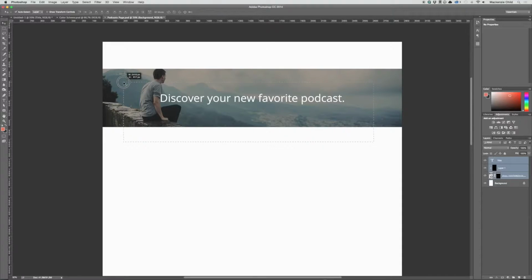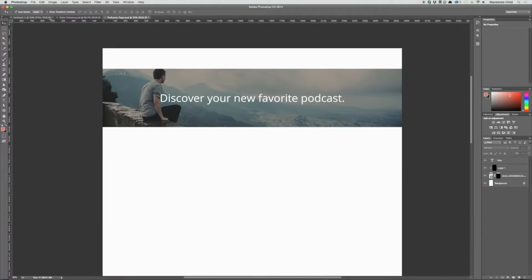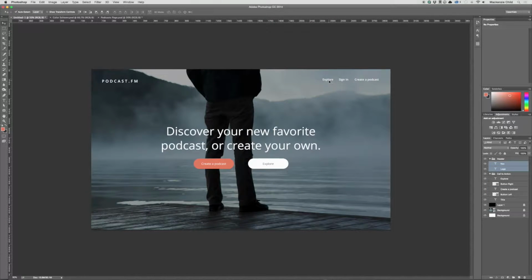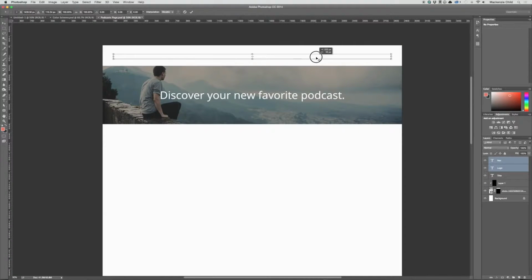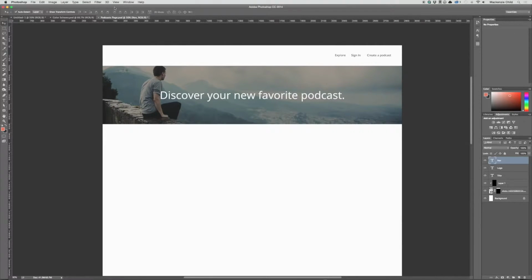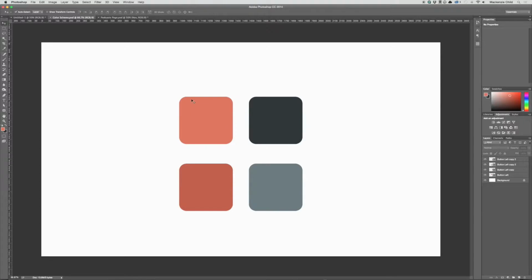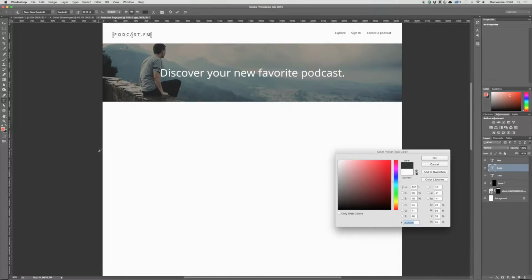That looks pretty good. Let's select all these. I don't think the header should be that high. That looks pretty good. Now let's copy the text for the navigation, and let's make sure it's centered. Beautiful. Now I'm going to double click on this layer and change it to that black color we chose. Remember the color scheme we have here: I chose the orangish red, and then the darker color, and then the dark grayish blue, and then the lighter version of that. So I'll make both the title and the logo that dark gray color.